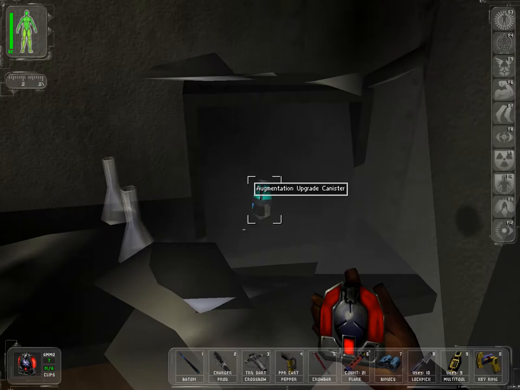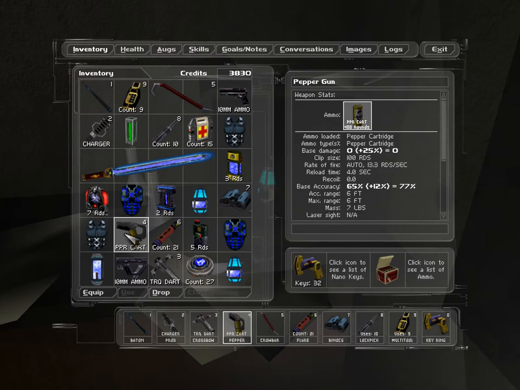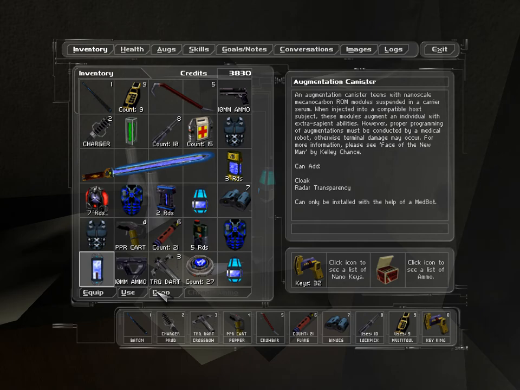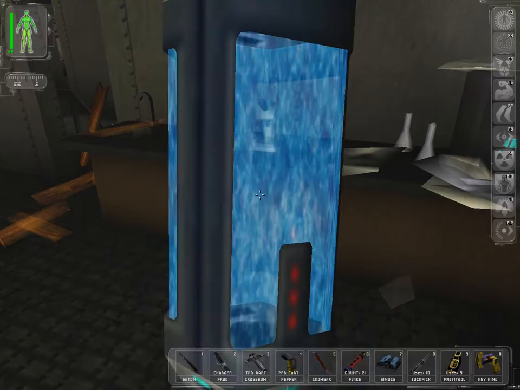That's definitely useful. Get a couple of them. What can I drop? Yeah, I'm gonna drop the pepper gun. Or maybe the augmentation canister, I mean, yeah, we definitely don't use it, right? Equip? No. Drop it. Okay.